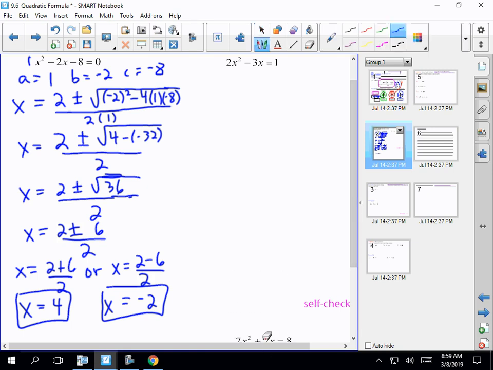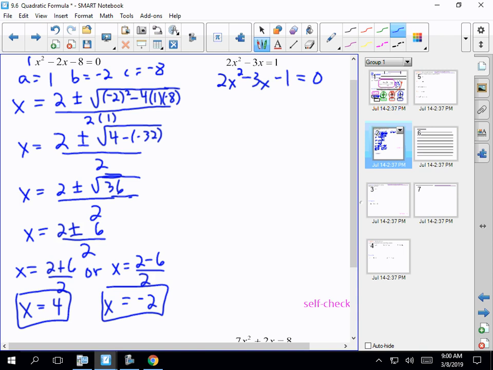Here we go. So first step, just like with completing the square. Wait, are we doing the top or the bottom? We're going to do the top, I think. Okay, yeah, we'll have more room. So 2x squared minus 3x. Actually, I take that back. The first step is the same as it would be for factoring: you're going to subtract the 1 over. If you don't put it in standard form, ax squared plus bx plus c, you will not get the right sign with a, b, and c to plug in.